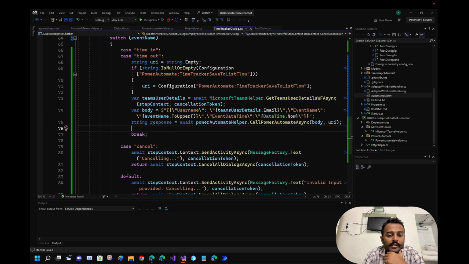Before that, let me just run it so that I'll have a better idea how we can parse our JSON response to get the body out of it, the content out of it. Okay, so now let's run it.